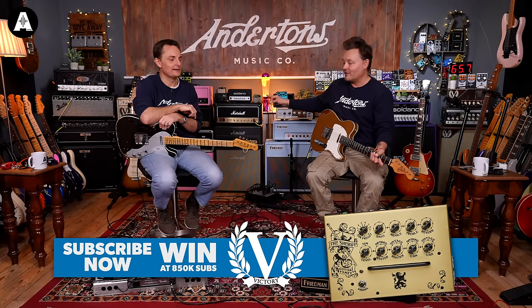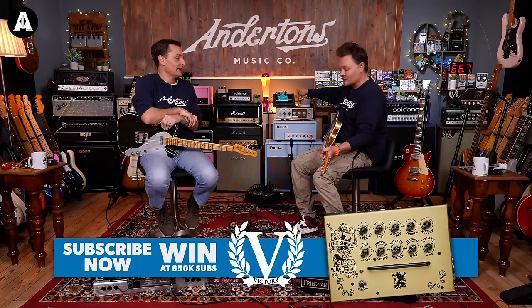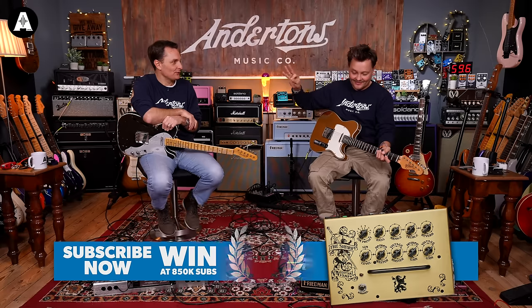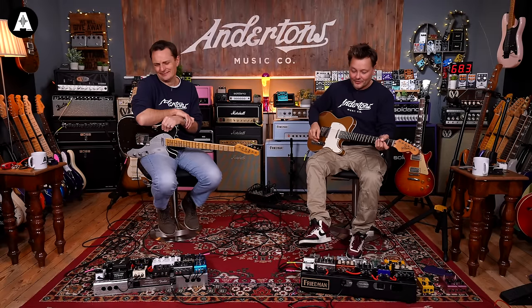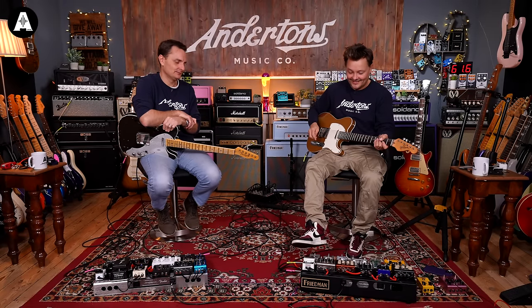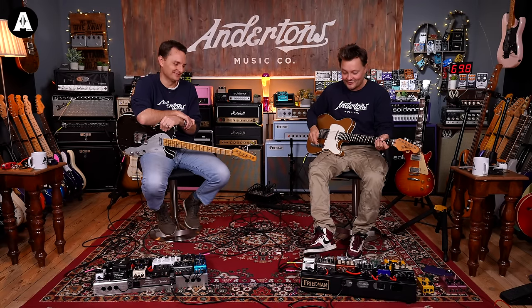I'm not in the effects loop now. I'm through it all. I've got another blue sky loop. Yeah, and through it all, I didn't use the effects loop. I put it in the front end. So I've got the Boss TU-2 tuner on here.